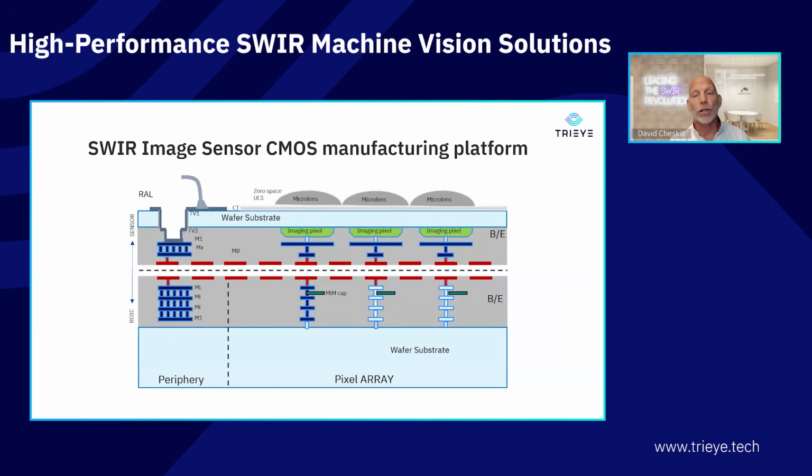And this is something that might look like. So what this shows here is how you can implement that in theory. You've got this wafer at the bottom there. We've got two wafers back to back on top of each other. You see on the left, one is the ROIC wafer, the other is the sensor wafer. We can put them together with this wafer level stacking. It looks like a lot of other wafer level stacking processes that are used every day in image sensors and other logic applications. And then on the top there, you see the imaging pixels in green and micro lenses on top of them. And so this is what you can imagine that would look like by taking two different wafers with different capabilities, doing a more than Moore kind of process application, and giving you this different capability that you can't get elsewhere. And that's how we're doing this to create a SWIR CMOS-based image sensor.